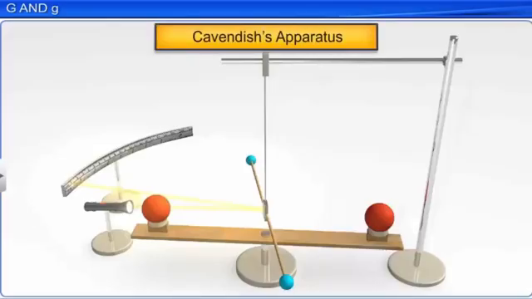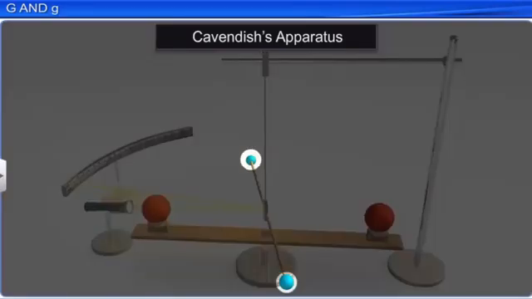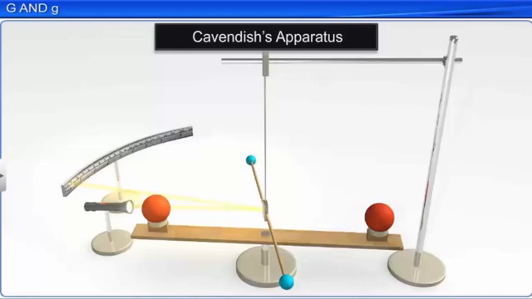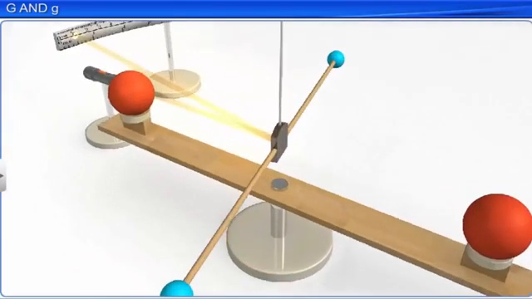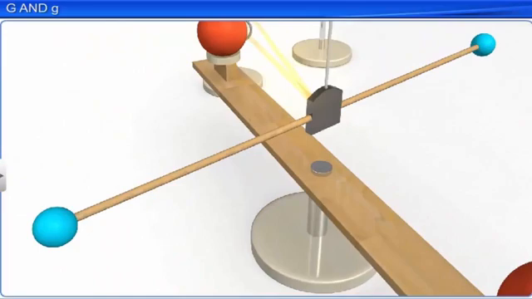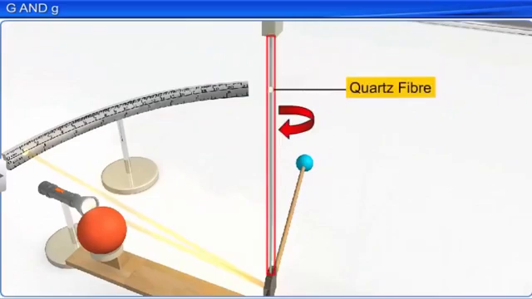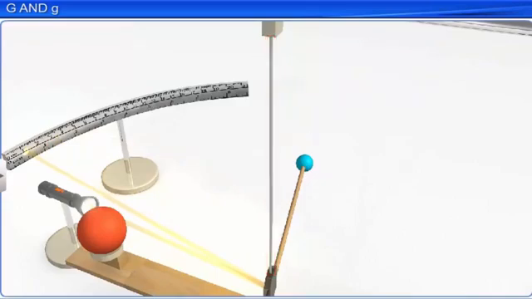Have a look at Cavendish's apparatus. It consists of two pairs of spheres. One, a small pair of spheres, and the next is a large pair of metallic spheres. Now let us try to understand how this instrument helps measure the universal gravitational constant, G. Basically, the smaller pair of spheres is attached to either side of a light wooden rod, suspended from a rigid support by quartz fiber, and is free to rotate by twisting the fiber. The setup is kept within a closed environment to avoid air currents.